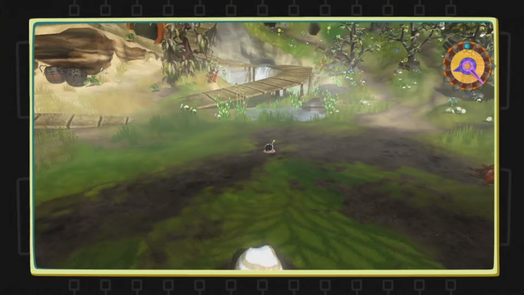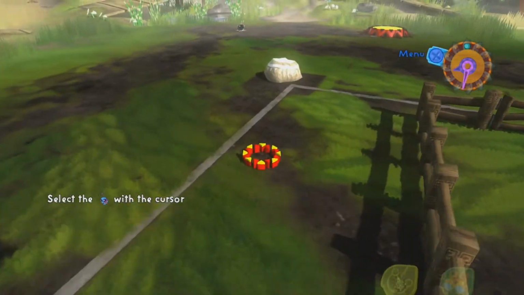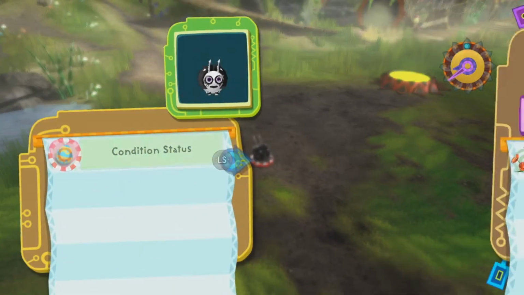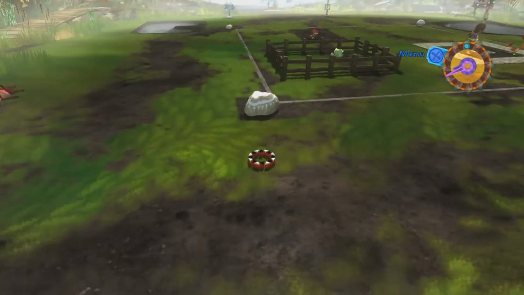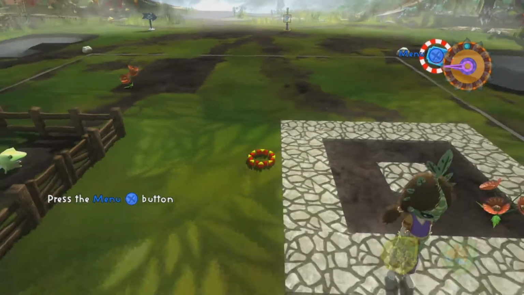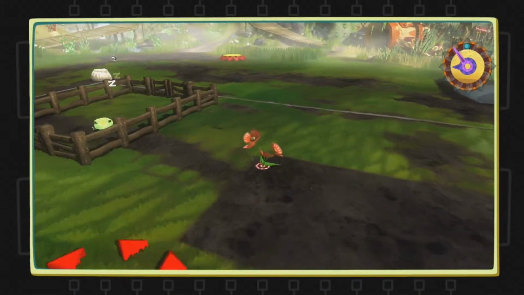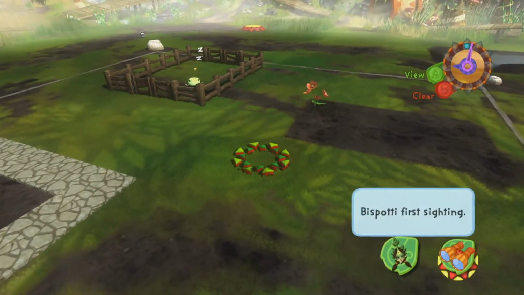Now, as you can see, he's right there as the camera zooms in quite lovingly. And whoop, if we zoom over we can check out our information about the guy. We need to have 3 poppies in our garden, and we only have 2. So what we're gonna do is we're either gonna press the menu button or I don't think it actually... Does it let us use the D-pad at this point in the game? I'm not actually 100% sure. Oh yeah, it does.